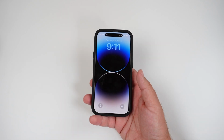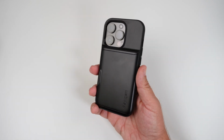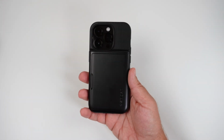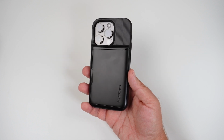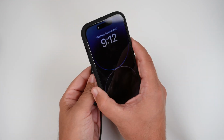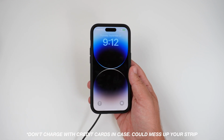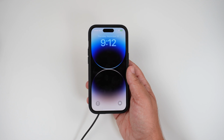And then last but not least, let's test the MagSafe capabilities, because with a case like this, having this little extra portion here and having that tiny gap where the cards go, is it going to affect the actual MagSafe? So let's test it. All right, so got my MagSafe charger here. Let's flip it over. Let's put it on, and looky, it does definitely work with my MagSafe charger here, so absolutely no issues with it.